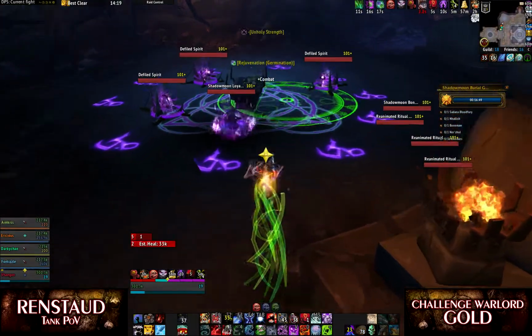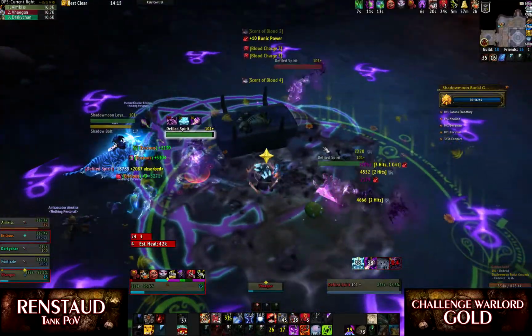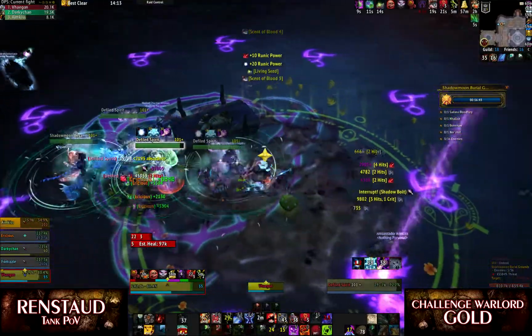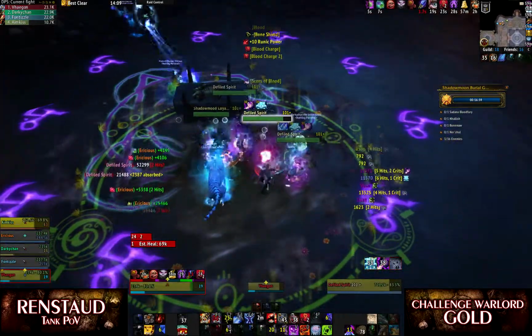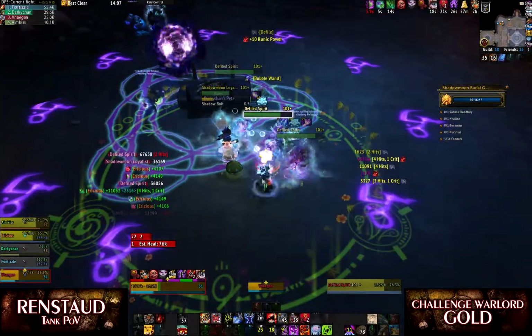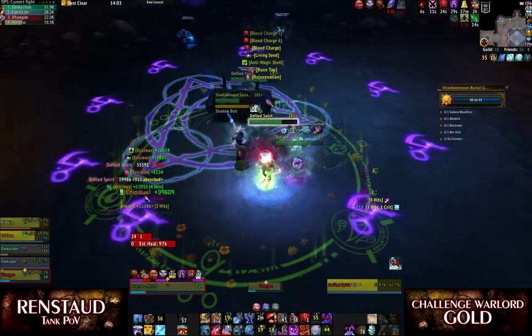And if RNG Jesus is nice to you, you won't have to deal with one that spawns over here on one of these two as well. So pull these together, get them nuked. Since there is no void here, we had our hunter misdirect spiders to us. So tank, be ready to pull them. Get aggro on them.